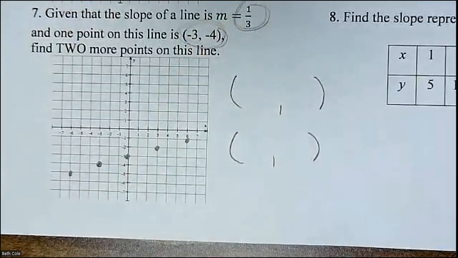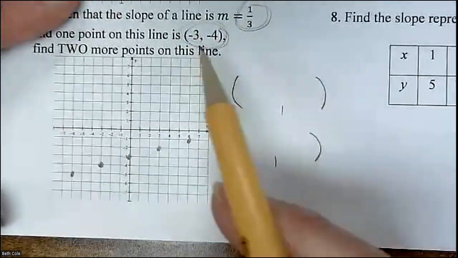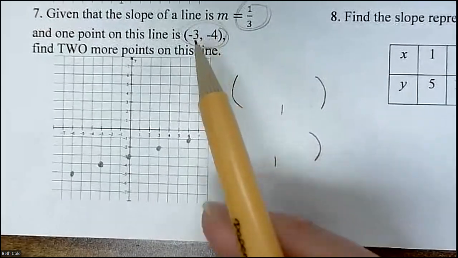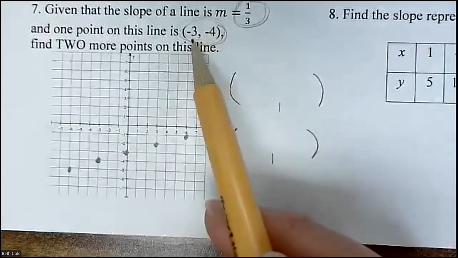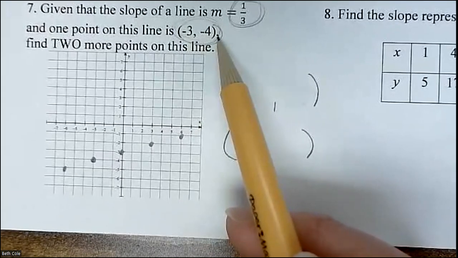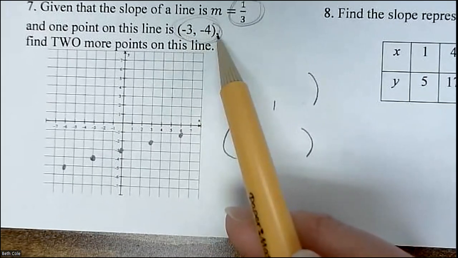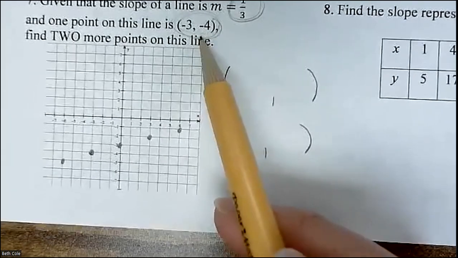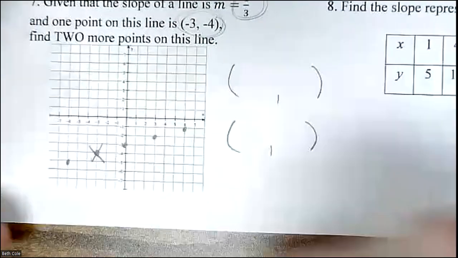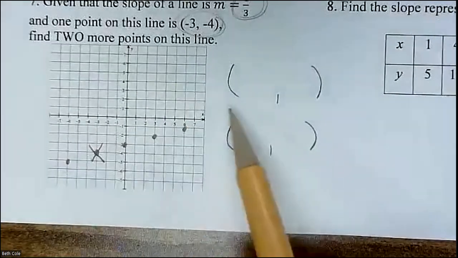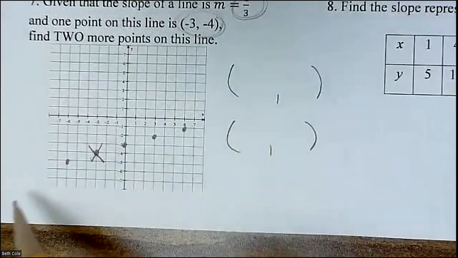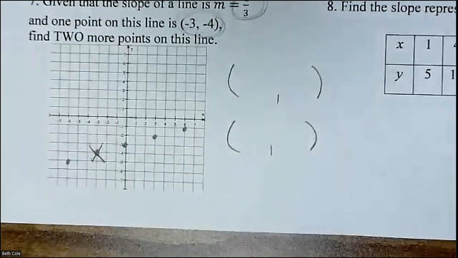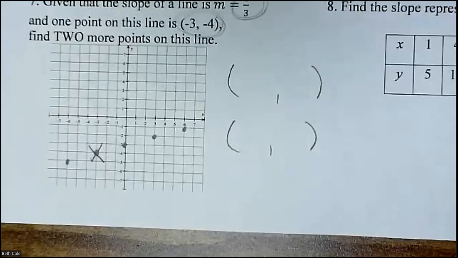Now, what I do get often is people will write -3, comma, -4. That is a point on the line, but why can't I give you credit if you write -3, comma, -4? Why? Yeah, like why can't I give you credit for that one? That's the point I gave. So you can't include that one, but can you give me the coordinates of any of these other ones that would be on the line? Like what are 2 of the other ones? You just need 2. It doesn't matter which 2.